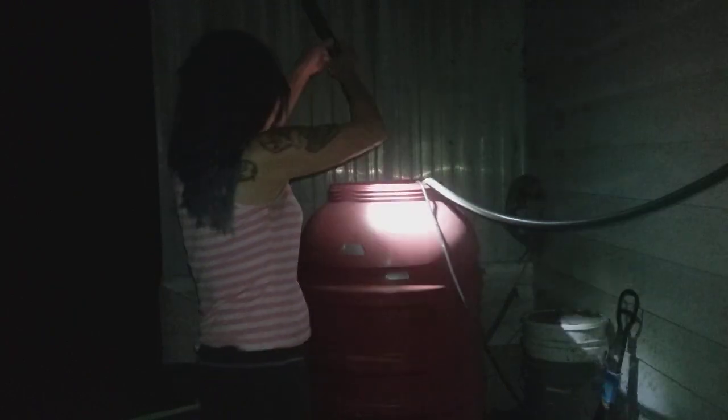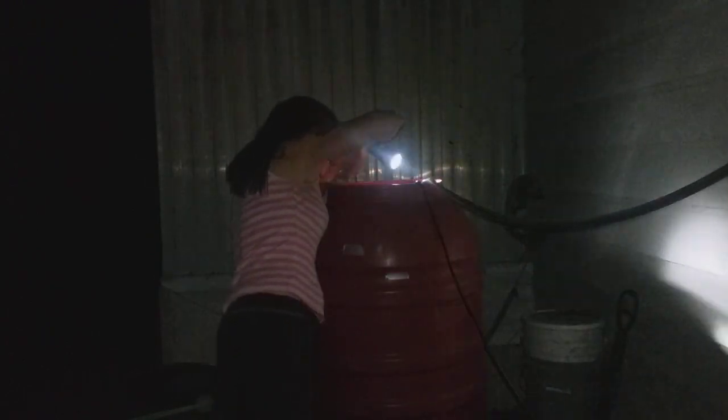Okay, so now we are out by the watering barrel. And before I turn on the pump, I'm going to check for frogs because that's what I always have to do, so none gets sucked into the pump. Okay, no frogs.